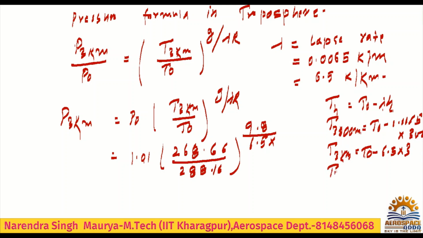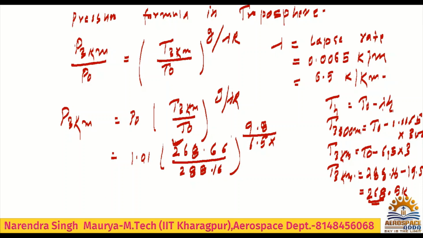I will show you. T at 3 kilometer, check. What is the sea level temperature? 288.16 minus 6.5 into 3. How much is 6.5 into 3? Let me calculate. It is 19.5. If you write 288 minus 19.5, then it is 268. So this is the formula in the troposphere to calculate temperature, 268.5 Kelvin. Check, 268 you are getting here, yes or no? At 3 kilometer you are getting this value. I hope you understood.